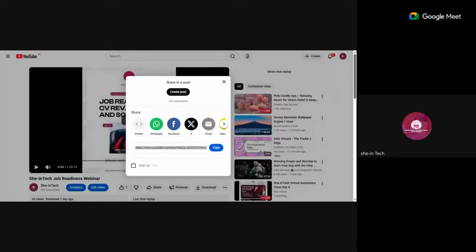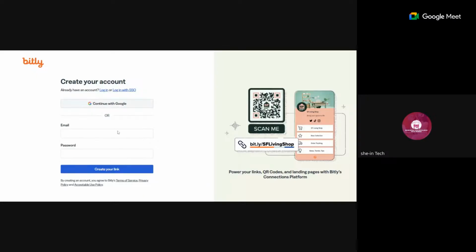Now I want to shorten it. Because you are a new user, you'd have to log in. You'd have to create an account with them. But then I already have an account with them.